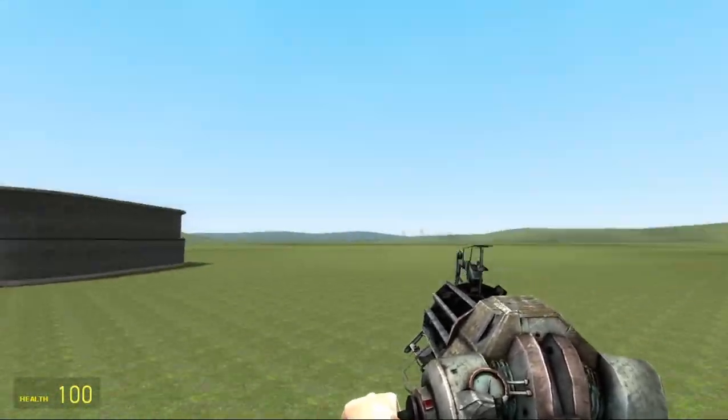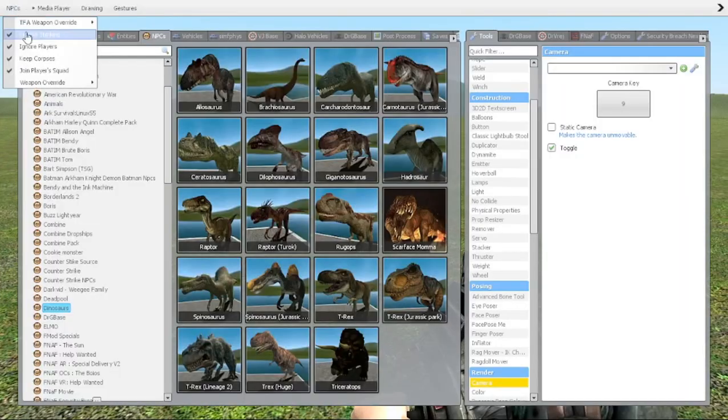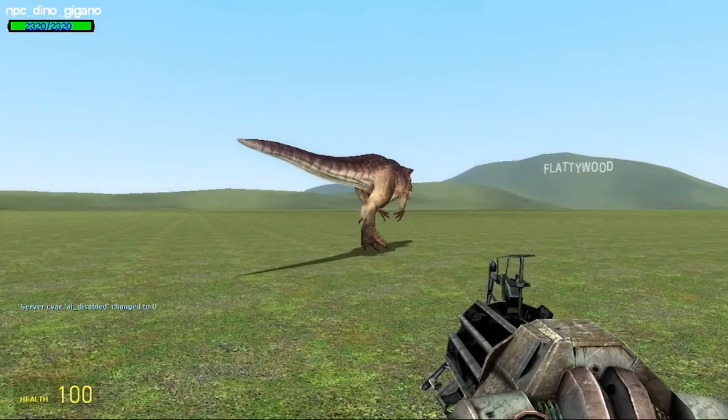Alright, so next up we got is the Giga. Where's that? There you are. Okay, let's see what happens if we put you free roam. Okay, you can move now. Come on. What are you waiting for? Christmas is... Oh.